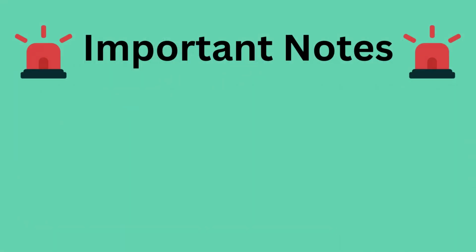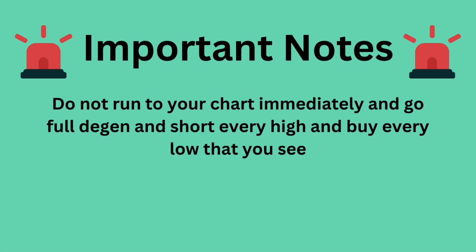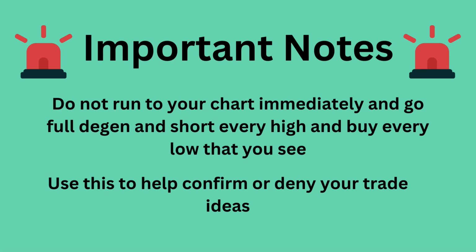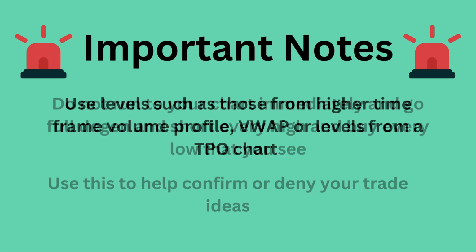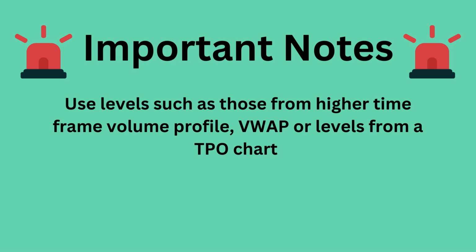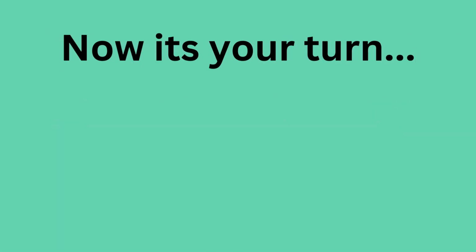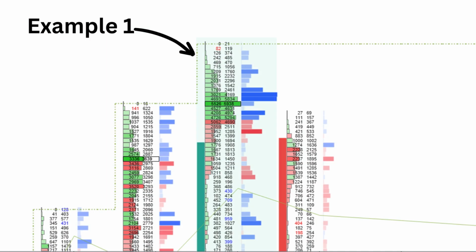Now, before we go any further, I want to make this very clear. I am not telling you that every time you see this at a high or low that you should take a trade. I'm showing you how you can read the footprint at highs and lows or at support and resistance levels. So make sure you have a reason to be taking a position. Use this in addition to your trade idea. Although you can use this as a setup, be careful just trying to pick tops and bottoms. Now I will show you a few examples and I want you to identify which of the 4 criteria that you can see. Okay, so here is example 1.